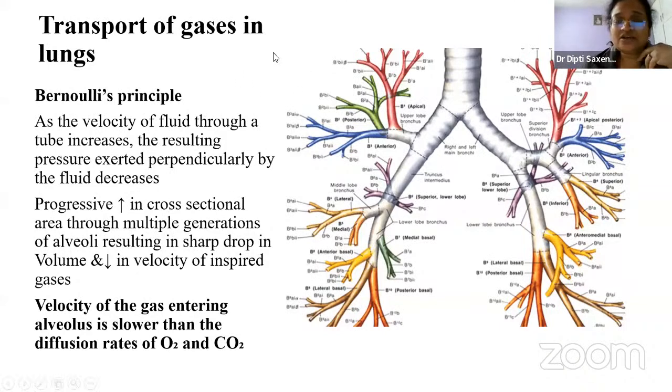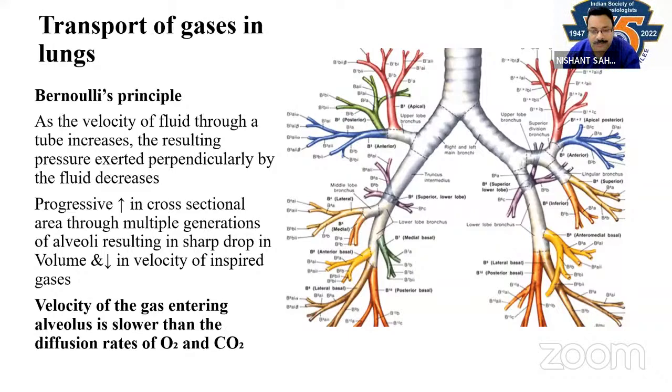Because we have reduced this much of branching, this much of area for the velocity of the air to drop. So what will happen? All students are encouraged. Yes, there is Aditya. Dr. Aditya believes that there is increased space, so the other lobes will expand. I believe he means compensatory hyperinflation.